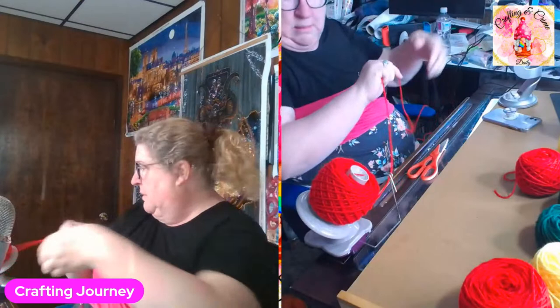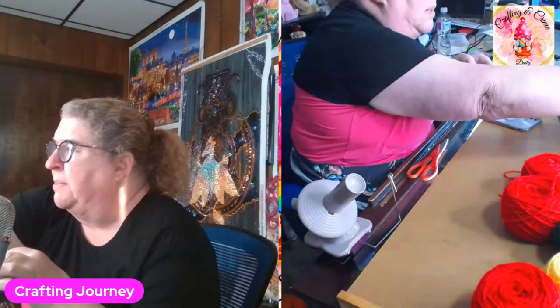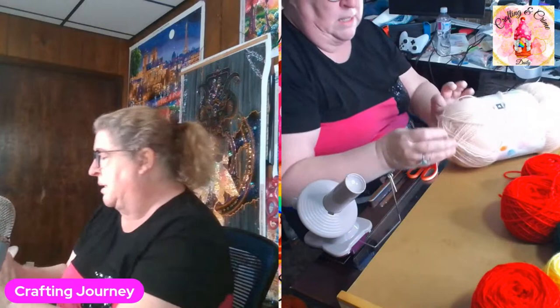So this is, wow, this is turning out big too. Okay, there we go. But that's okay, because that's the hat. All right. Now we just need to do, this is going to be the outline. This is a Pound of Love I got from Lion Brand in one of their mystery bags. It's all four weight yarn.